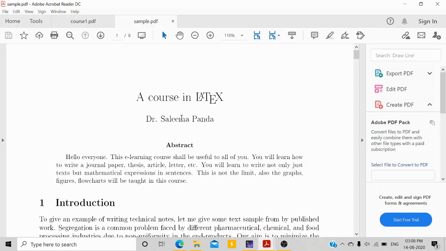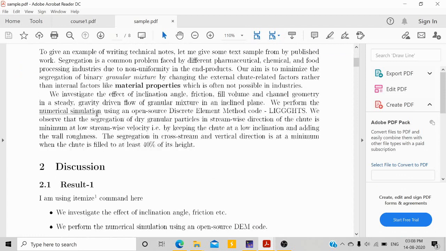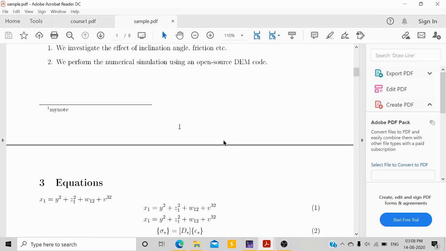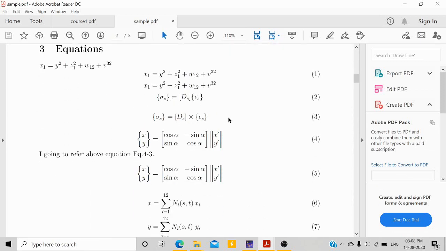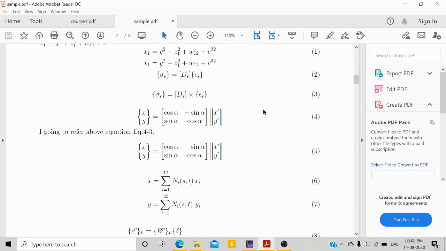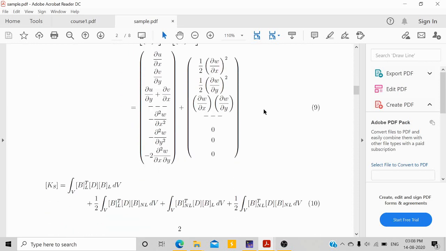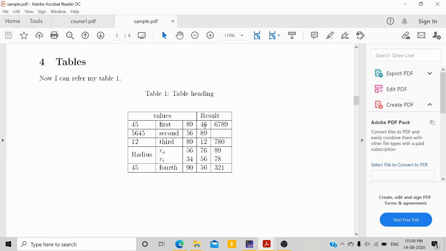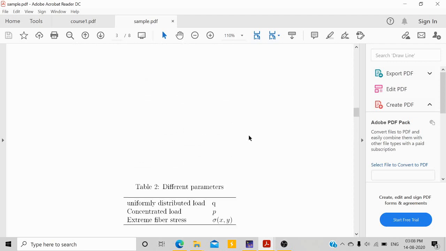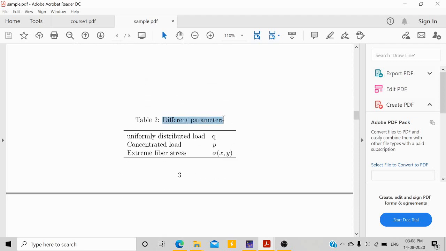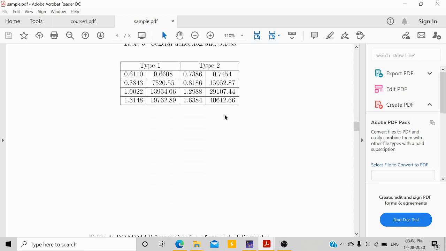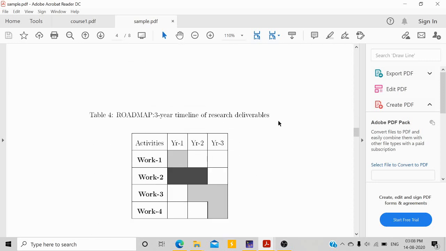So this is what we did: abstract, introduction, discussions, using itemize, using enumerate commands, and different types of equations, different types of matrices, the symbols, and how to use align, multline, then the split command, then how to draw a table, and how to change it using multirow or multicolumn functions, how to give the caption, and the roadmap figures.